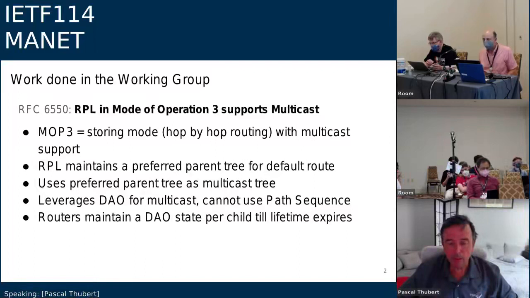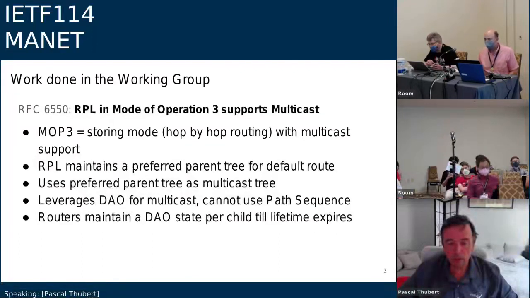For that, the first thing that happens is you build a tree, which is not really a tree, it's a directed acyclic graph, a DODAG, that is rooted at the root, and that basically points so that the destination of that DODAG is the root. That gives you a loopless path for any node for the default routing. If you just want to do collection, that's enough, and you're done. If you want to be able to route down this DODAG towards the devices, then you will have to establish downwards paths. And for that, you have two modes. One is what we call storing mode, and the other one is non-storing mode.